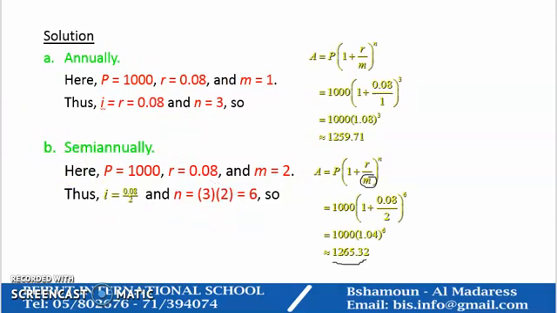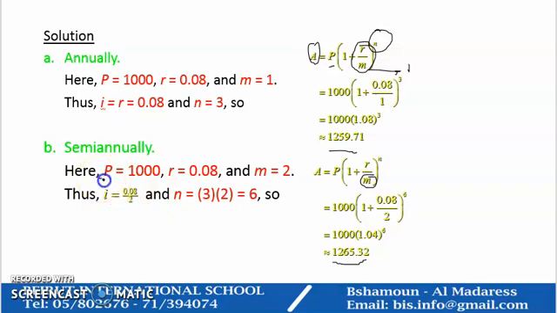In the first case, we have annually. So I can use this formula, where A is the new value, or the future value, P is the present value, and R is the interest rate. Since we are dealing annually, the number of compounding periods per year is 1, and n is equal to 3 since we are dealing with 3 years. We obtain this value at the end by calculation.